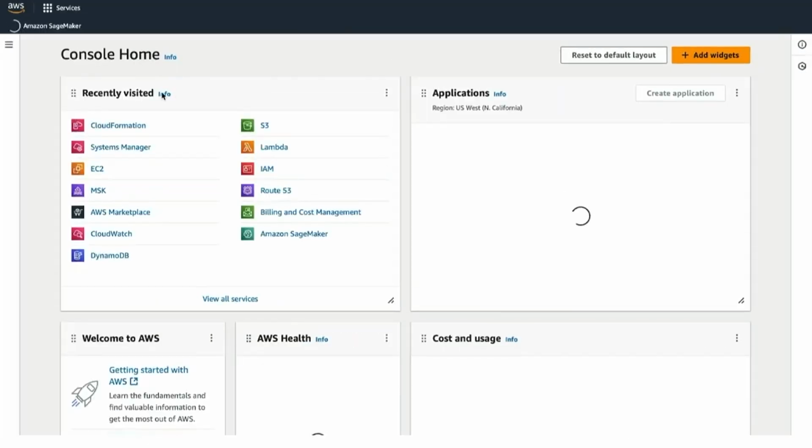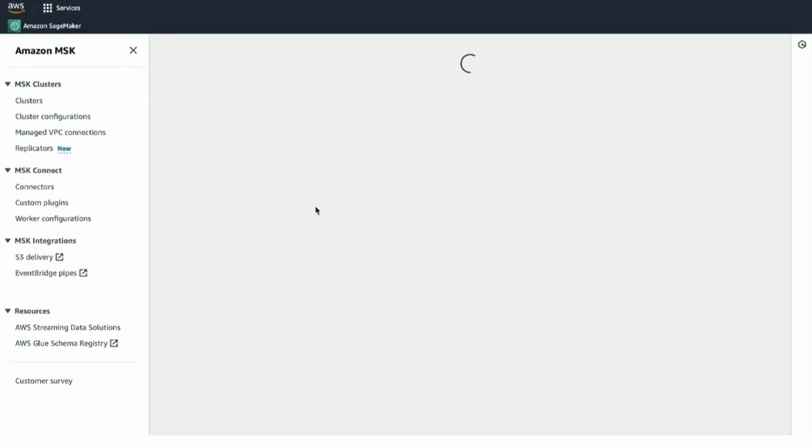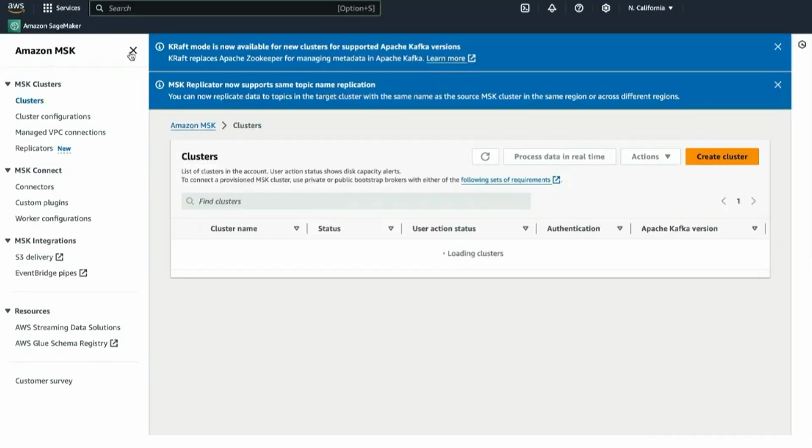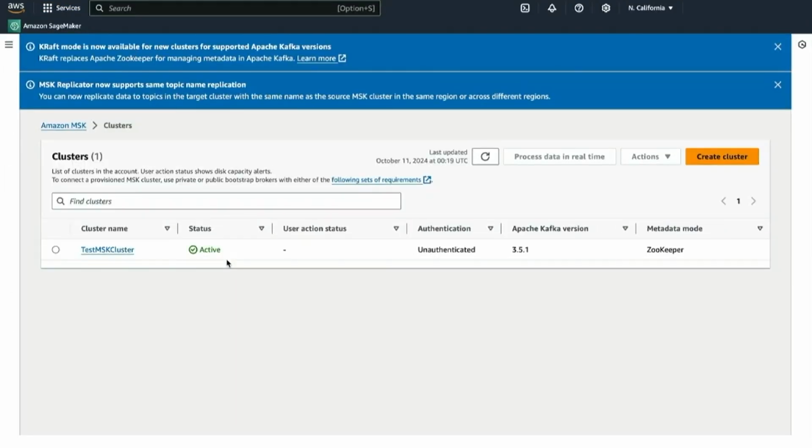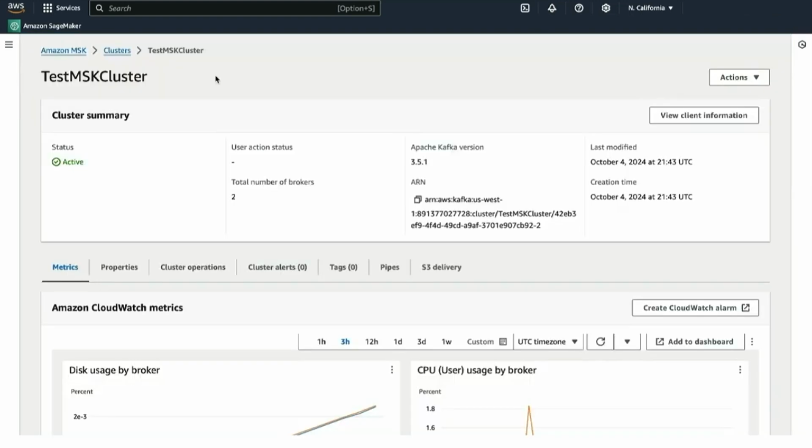To complete this demo, you're going to need access to an Apache Kafka compatible cluster. Hopefully you have one already that you can use for this. I already do. I'm using Amazon MSK. If you don't though, just click the Create Cluster button on the MSK screen and accept the defaults. It's very quick and easy to get it set up. This is the cluster we're going to use for the rest of this example.